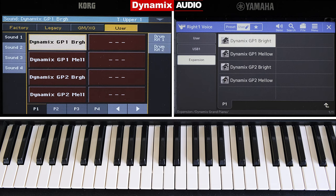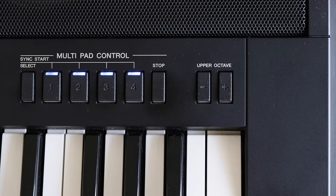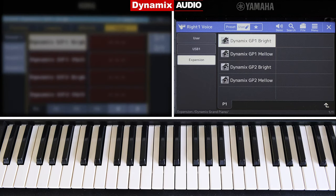I will now stop talking and start playing all four sounds so you can hear how beautiful it is. Here we have both Korg and Yamaha with the same pack loaded, so I will play both of them just for fun. The pack sounds the same on every keyboard, of course. Let's play Grand Piano 1 bright again, but now one octave lower so you can hear how rich it sounds. Enjoy!